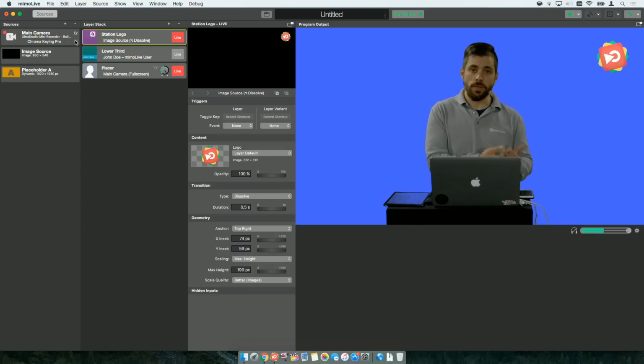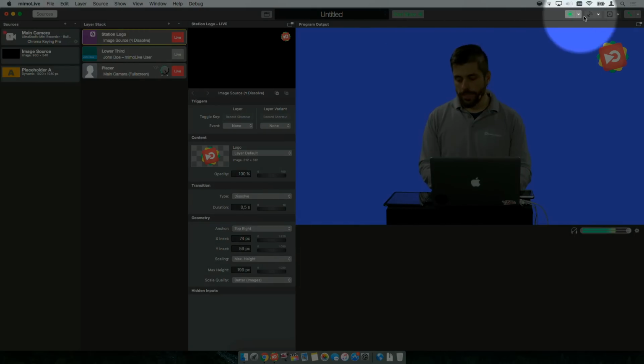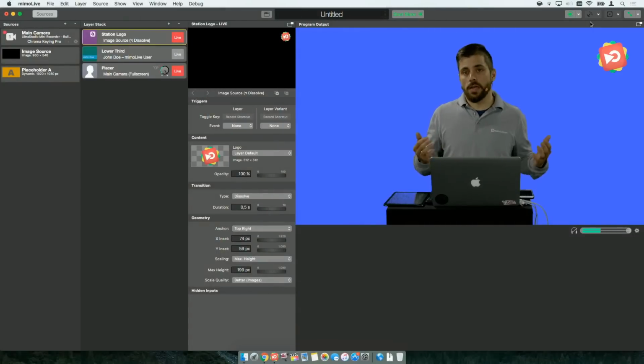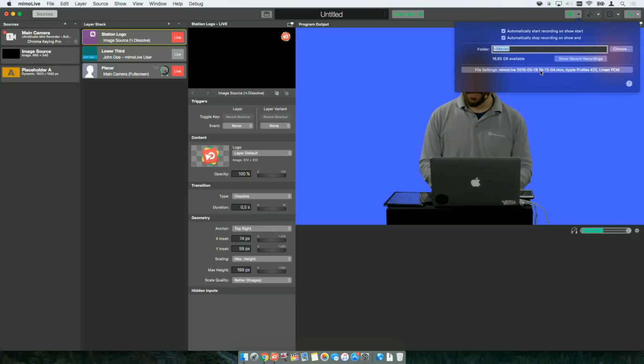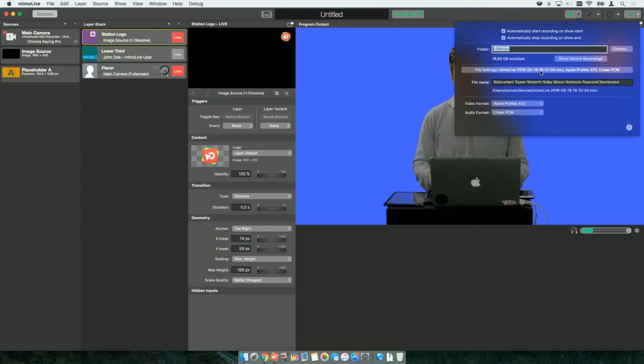So I added a chroma key here, and now let's go to the next thing. We got stuff in, so we have the multi-import part of mimoLive already covered. Let's take a look at the output side of things, and this is what the top right corner is about. Something that has always worked in BoinxTV is recording to disk, and of course that still works, and it got even better. We can now configure the recording, and we have different flavors of codecs. We of course support the ProRes codec, and to be quite honest, we recommend using the ProRes codec all over the place. By default, mimoLive records in ProRes 422.